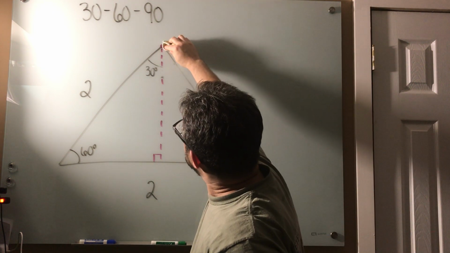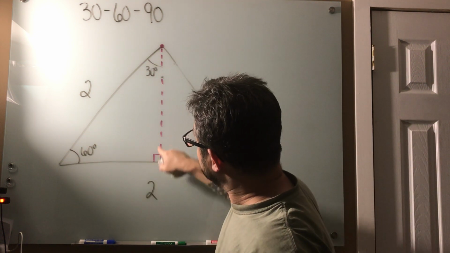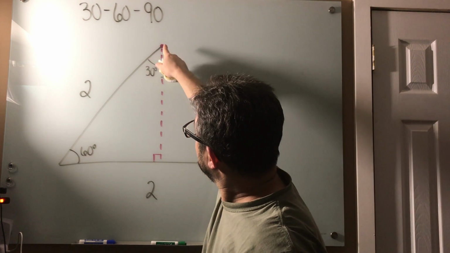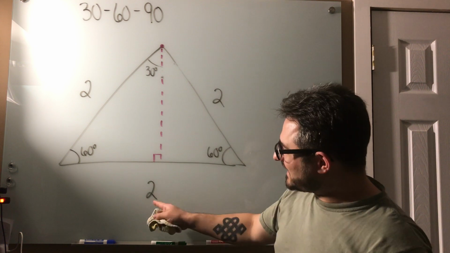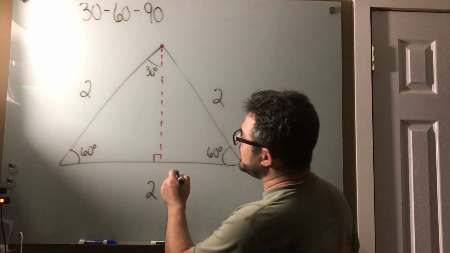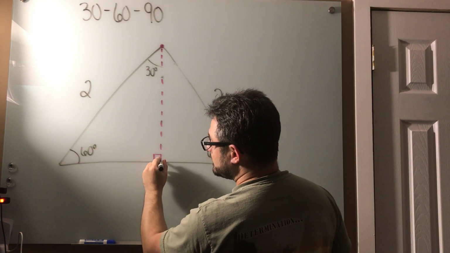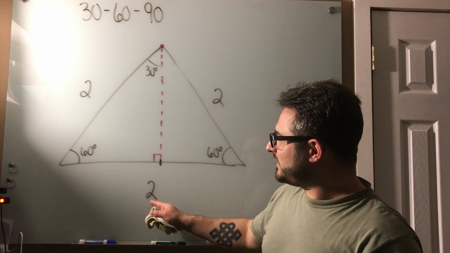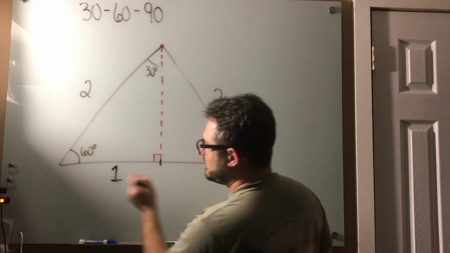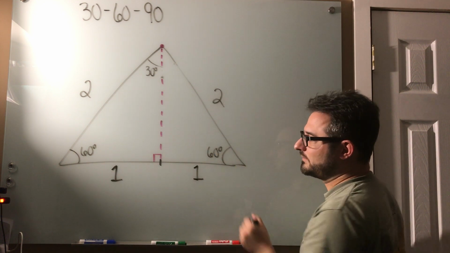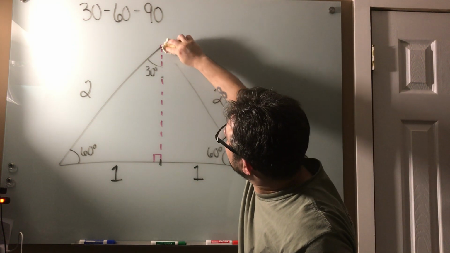So what we've done is created a 30 degree, 60 degree, 90 degree right triangle by using half of the equilateral triangle, which is exactly why I chose a side length of 2, because not only does this bisect the angle, it also bisects the base. So I chose 2 because I can easily split it into 1 and 1. Of course, this side of it doesn't really matter. We're going to get rid of this entire side of the triangle.